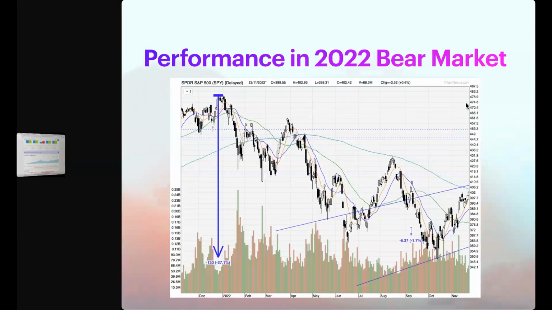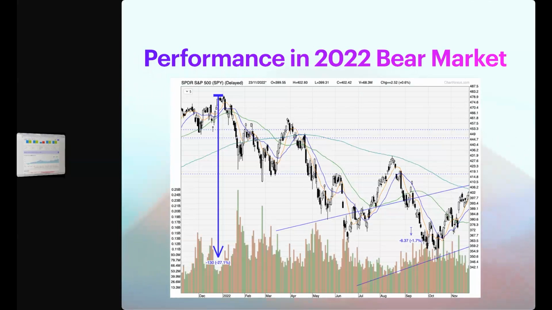The next slide is about when you are using a robot like this. It's very important to know how the robot performs during the bear market. Now, in a bull market, the robot is expected to make money, and this robot definitely will be able to make money because it's an uptrending market. But how about the 2022 bear market?